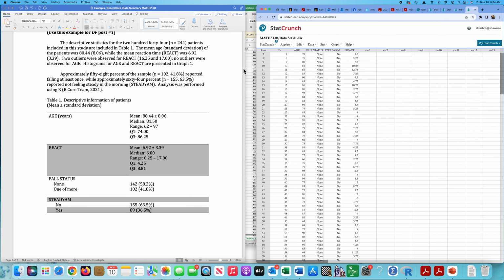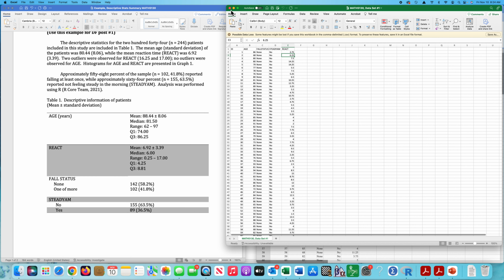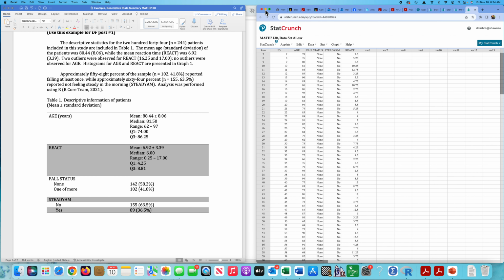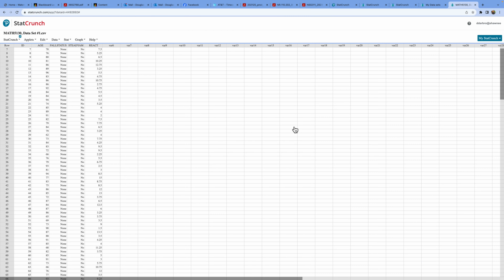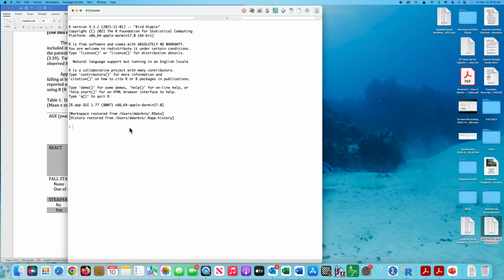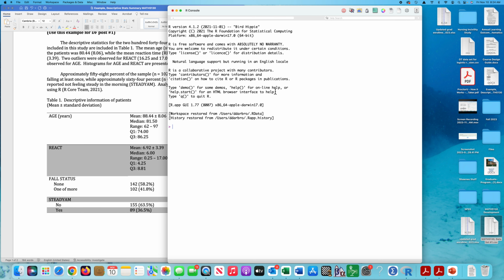All right. Now, if I was going to do this in R, here's my data set. As we've seen before, I would name my data something, add .csv in quotation marks, then do a semicolon and attach my data.